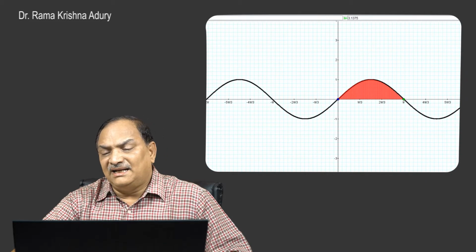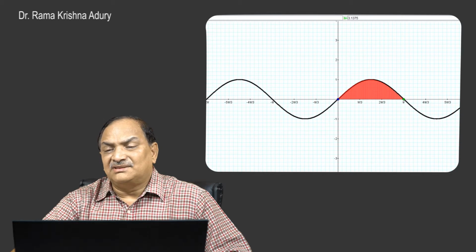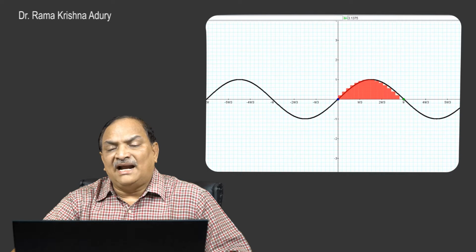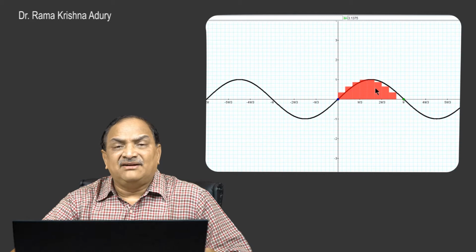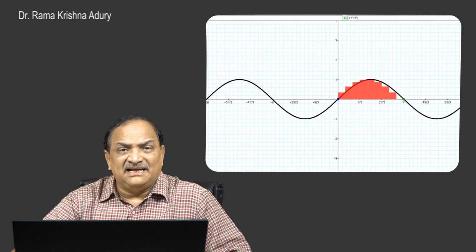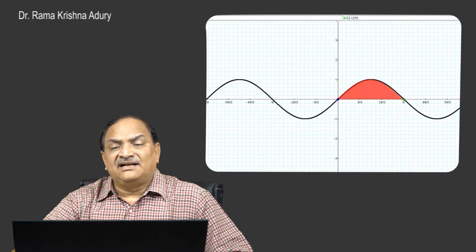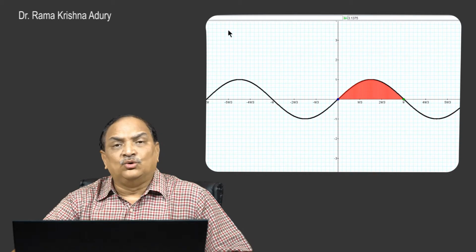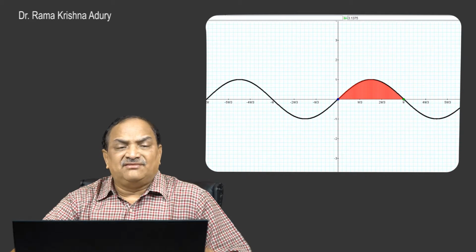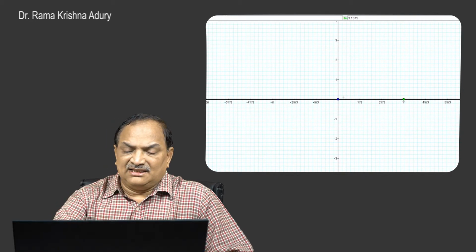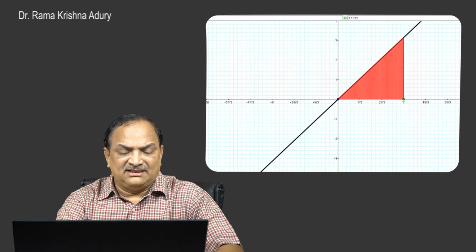So whether you take right Riemann sums or left Riemann sums, when you have a fewer number of rectangles to add up, your answer may not be near the exact value, because the area under the curve is not represented. But when you have a larger number of strips and the area under the curve is covered, that's what you should understand, and you are getting closer to 2.